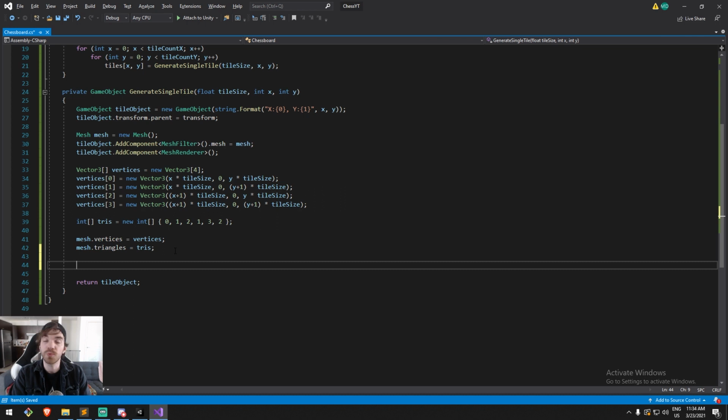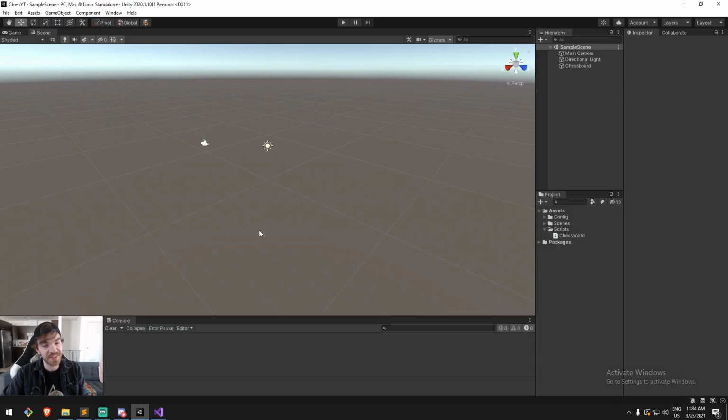So a little bit later on, we'll need to have a collider as well to do the raycast. So we're just going to do it right now by saying tile object add component type of box collider. Why am I using a box collider instead of a plane? It's actually because it's more efficient. There's no other reason than that, actually. Boring answer, I know.